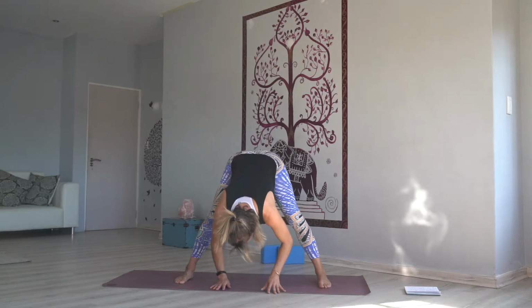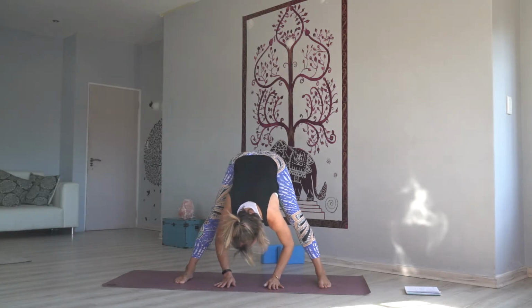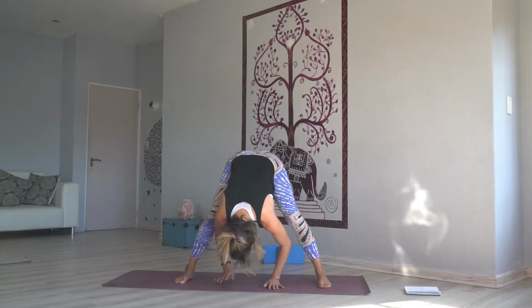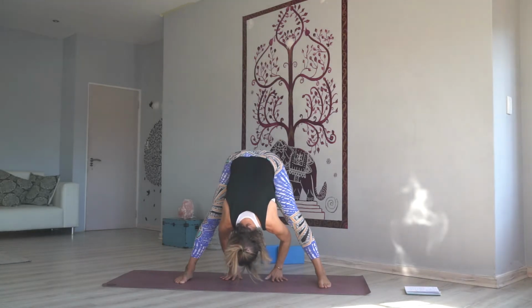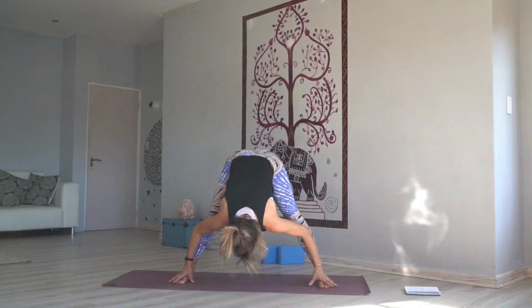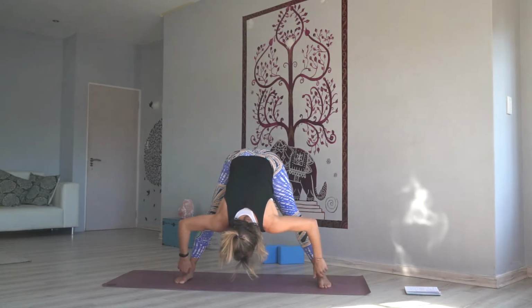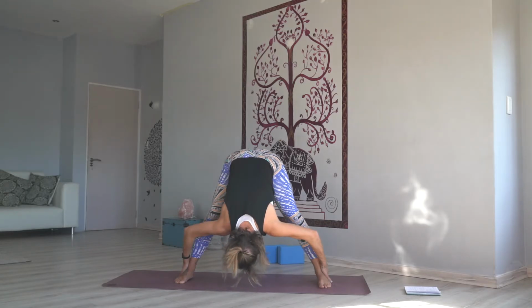Fold here as much as you'd like. If you've got some space, maybe walk your hands a bit backwards and then create traction underneath your fingertips to pull the crown of the head down. Lean a bit forward so that your weight is more underneath the ball of your feet than in your heels. You can also bring your hands onto the heels or onto the ankles, gently pull down.